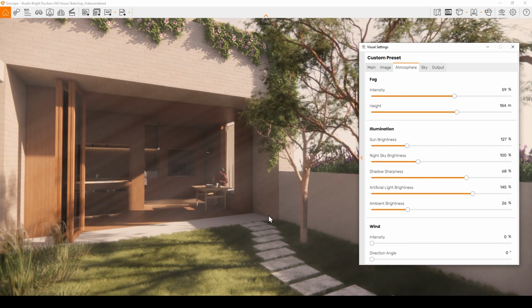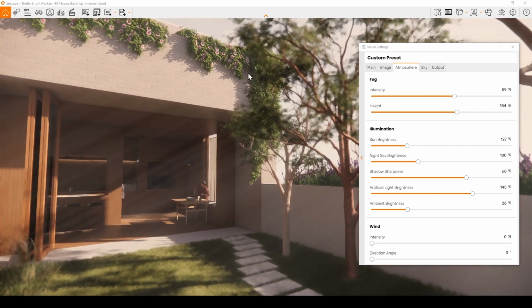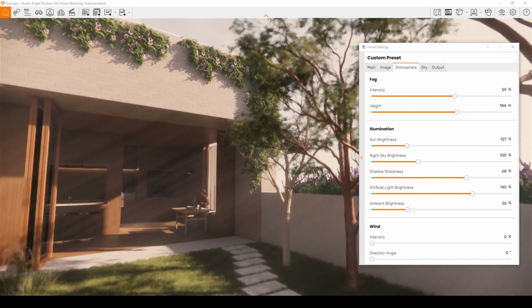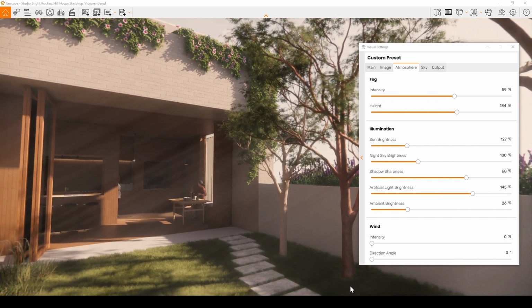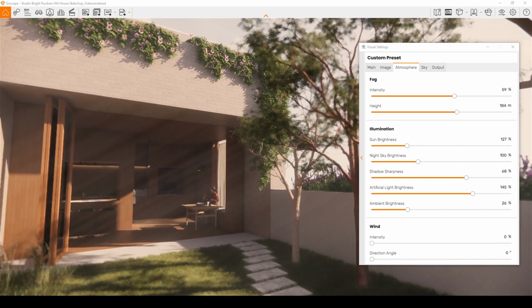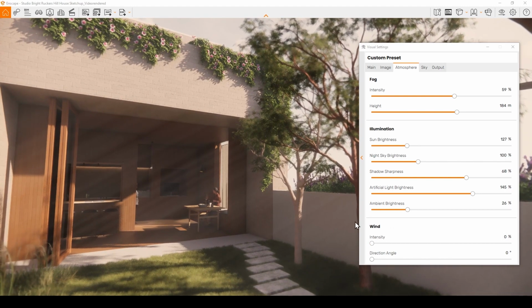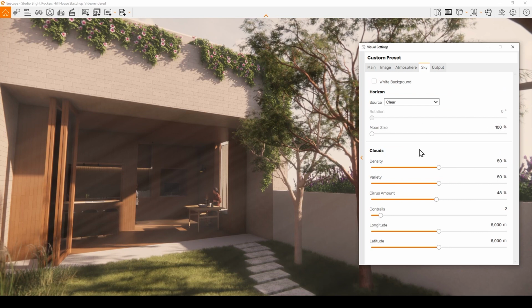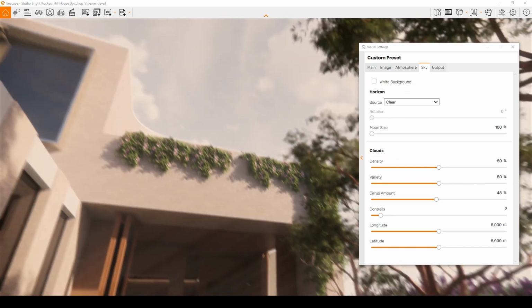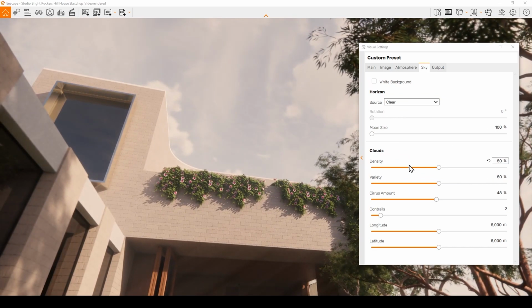This is more for videos, but while you're editing, if you don't want the trees and the pool and the water to be dancing around and the grass as well, turning that all the way down might help you to speed things up a bit as well. We've got our sky settings, which we played around with before with the HDRI skybox, and then if we're doing just a normal Enscape sky, we can play around with the clouds, all that stuff in there.